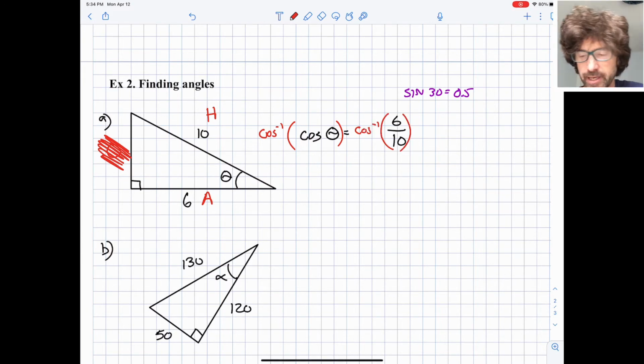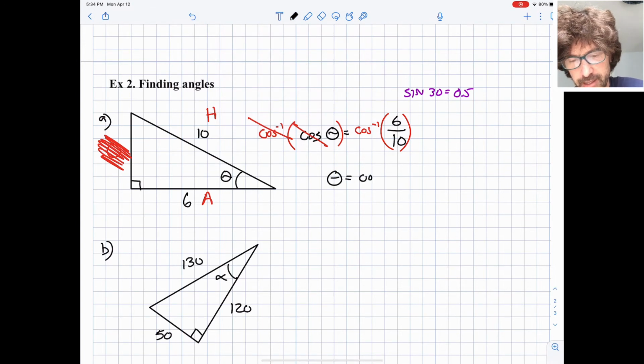And that's a button on your calculator that's probably very close to the cosine button. It's probably right above the cosine button. Maybe you need to hit the second option or the shift function and then access that. But really, once we realize that this inverse cosine and this cosine cancel out, we're left with just a theta on the left side.